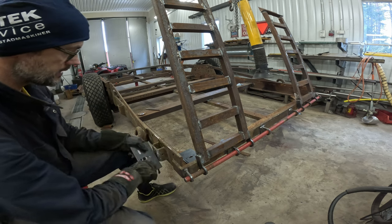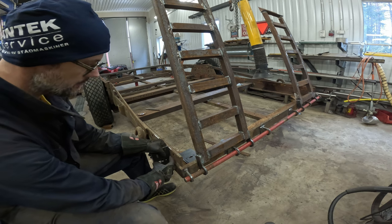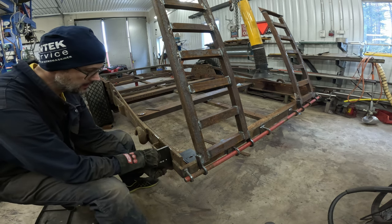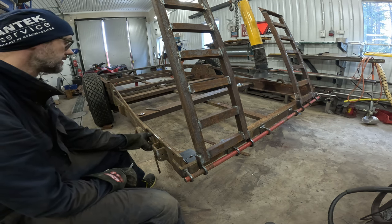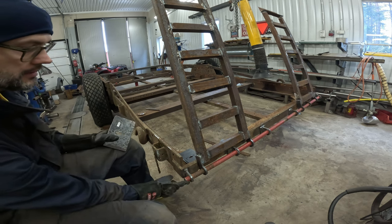So this one is this side, and it's going to be welded like that, and the lamp will be here. This won't go anywhere, it's a 10 millimeter plate. So now I'm going to weld this, and weld those, and weld the D-rings on each side here. And I also need to do something about this.